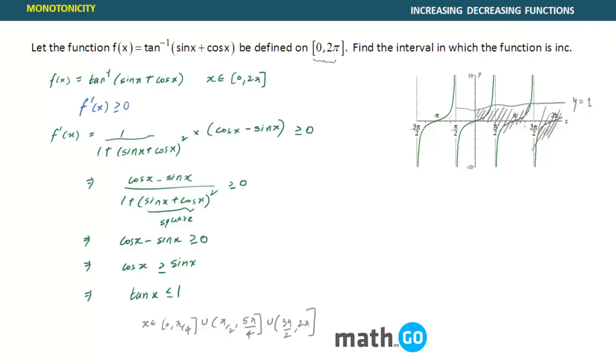But the problem is this answer is wrong. This is the wrong answer. Now let me tell you what is wrong. This particular step is wrong over here. What you have done here, I'll again reiterate. You were here at cos x greater than sin x, and then you sent this cos over here and did something like this, and then you are trying to solve tan x less than or equal to 1.